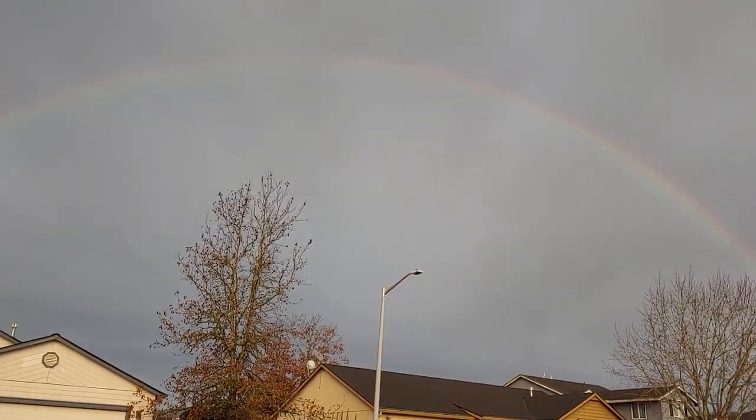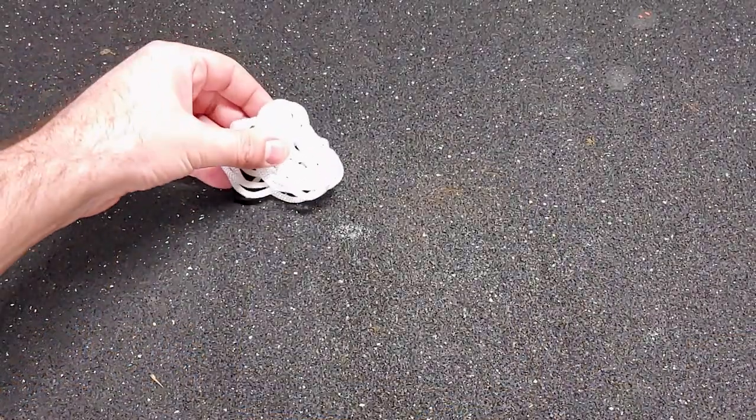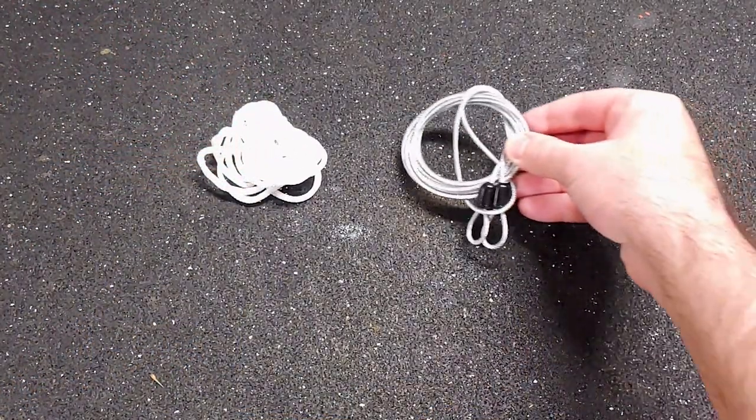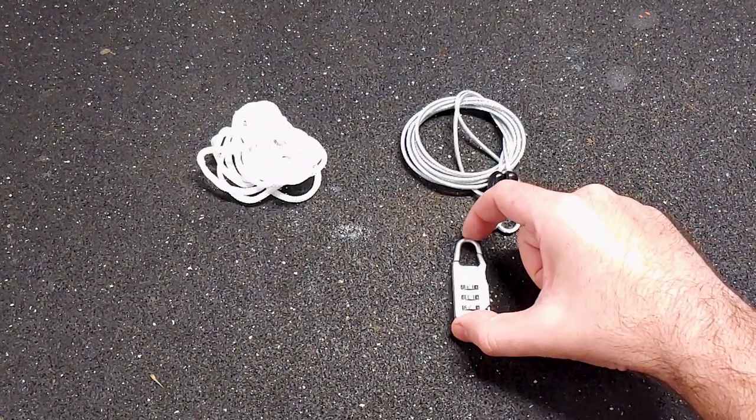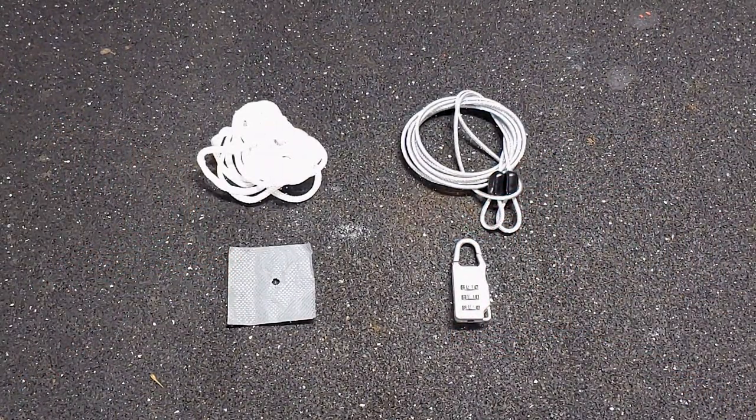Also, I could have sworn this cover was supposed to come with a strap to secure it to the car, but instead it came with some thin nylon rope, a cable, a small combination lock, and some kind of reinforcement patch I'm really not sure what to do with.